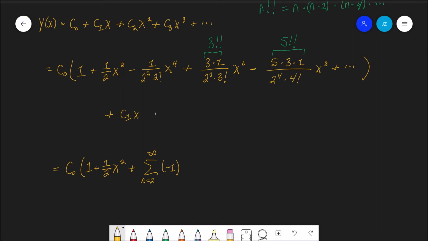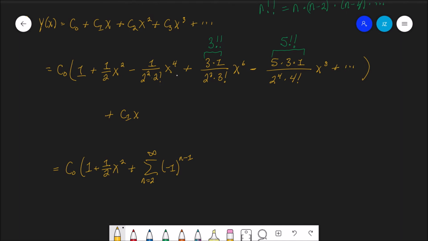So this is 0, 1, this is an even term, odd, even. So all of the even terms are negative, all of the odd terms are positive, so this should be an n minus 1 or an n plus 1. It doesn't matter which one. We want to look here. Well, our n, or all the exponents are evens. So this is 0, 2, 4. So it looks like the exponent of x is going to be 2 times n.